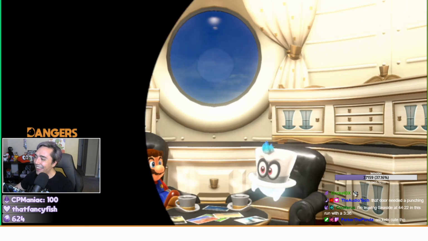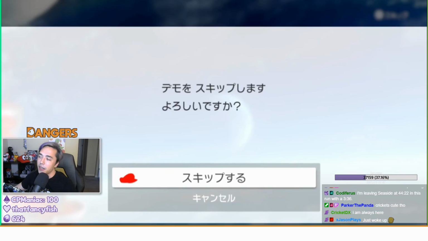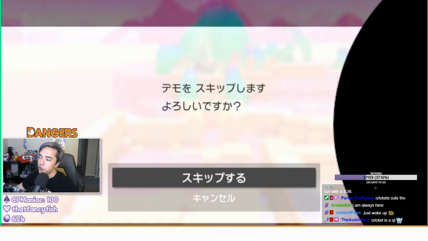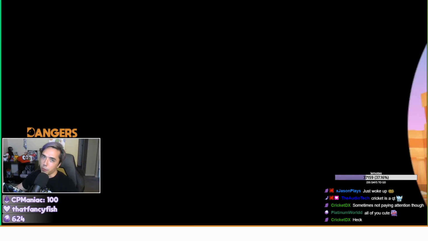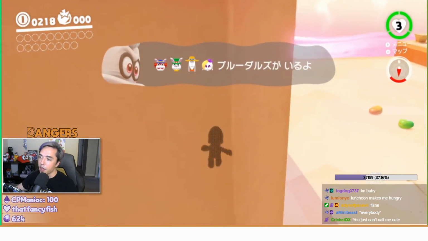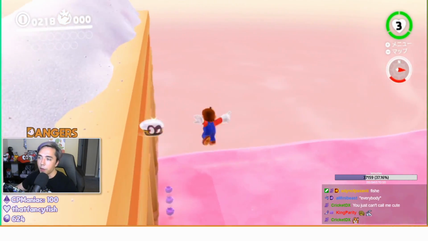Now, luncheon. Luncheon's fun. Everybody loves luncheon. Top runners are getting low 6-minute times, like 6-minute flat in their luncheons, which is kind of insane. This is one kingdom where you can almost always improve in luncheon. It's hard for me to really understand how to get a perfect luncheon in this game. I just don't think it exists. I don't think it's possible.